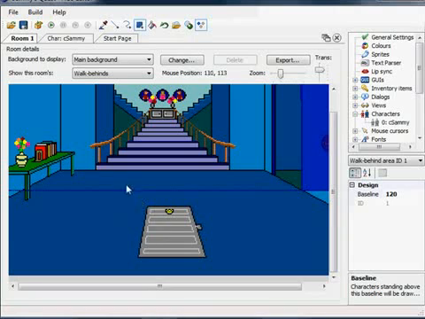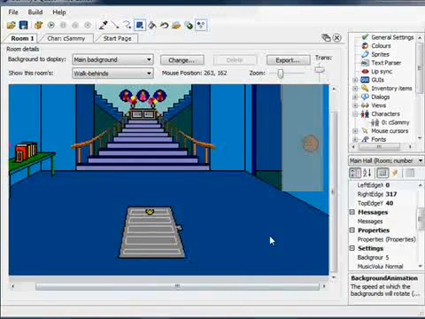So you can draw the area that the door will enter, and then turn that off and on in script. By default it would be off, but when Sammy opens the door, we would turn that area on, and then it would become a walk behind area. So that's one of the ways you could use multiple walk behind areas.